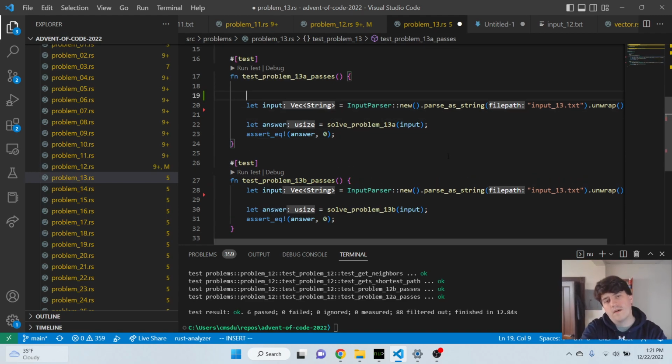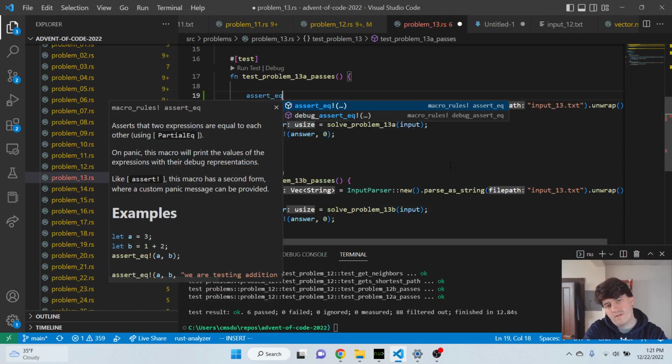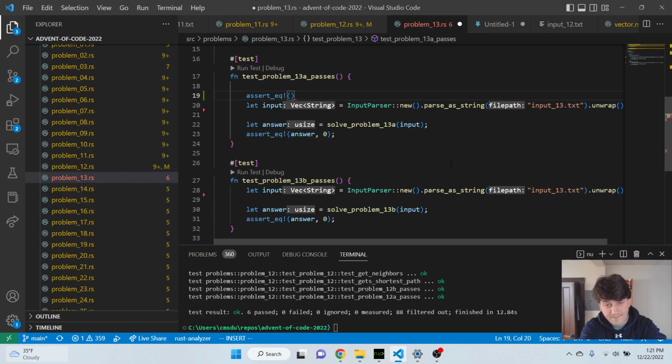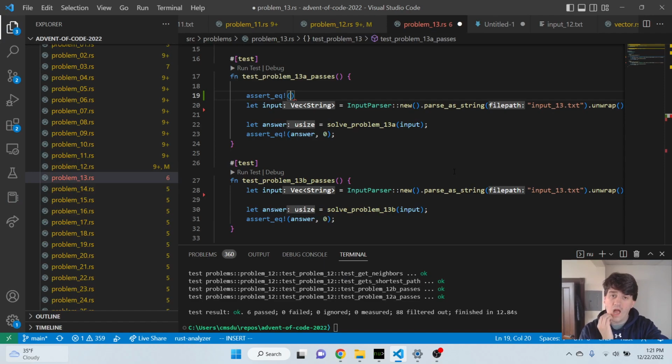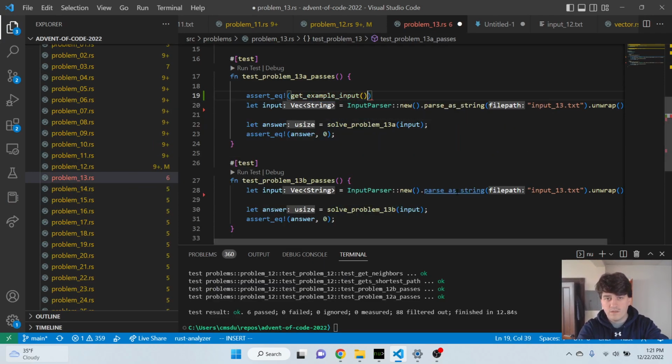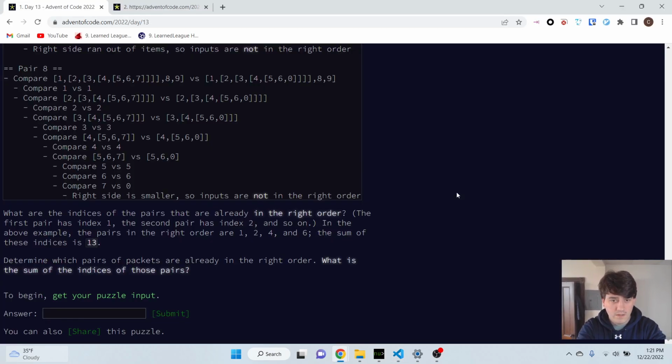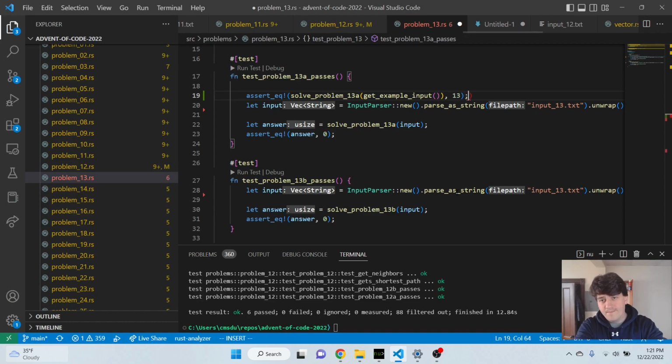Let's say assert equals, get example inputs, solve problem 13a of example input should be 13.